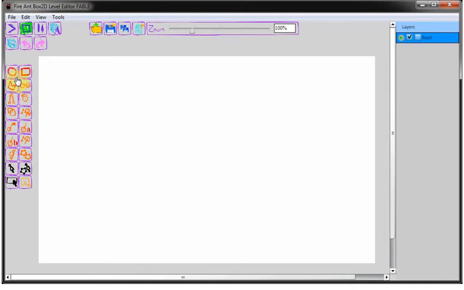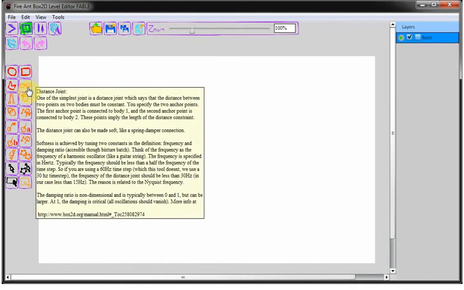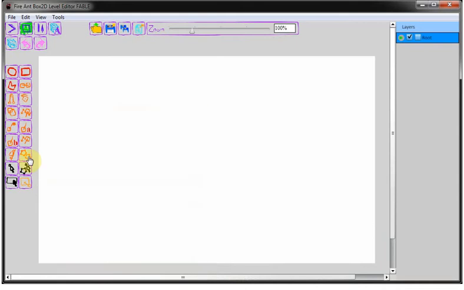In the Tools panel we have the buttons to execute the tools to build bodies, in this case circle, rectangle and polygon bodies. To add the joints, in this case distance, pulley, revolute, even gear joints. Two tools for manipulating joints, in this case to manipulate any joint but gear joints, and a special tool to edit only gear joints. Also we have tools for manipulating bodies. We have this tool to manipulate single bodies and this tool to manipulate multiple bodies.